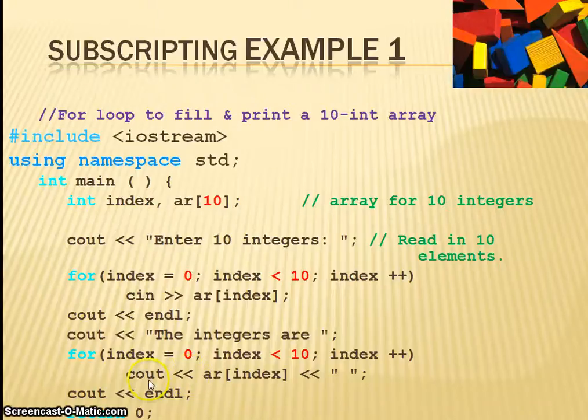For that we have to give the output the same way, using a for loop: int i equal to 0, i less than 10, i plus plus. We have to print the value by using a cout statement, cout a[i]. So here we have to print the array elements from a[0] to a[9].